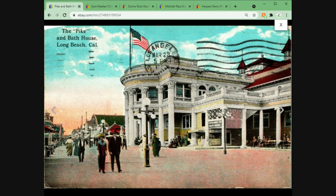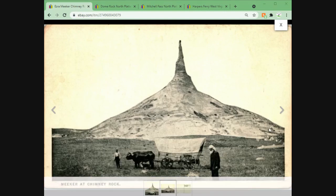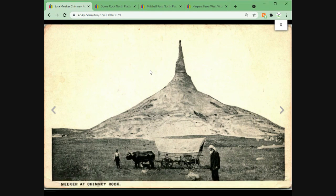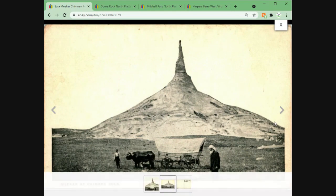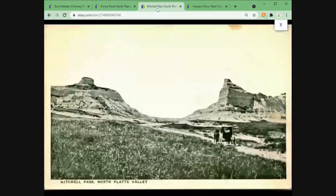Moving right along. These next three postcards, and these are our last three postcards in the video, actually I have one more after these three, all went out to the same customer. They were all picked up from my guy who's a collector locally. I buy the stuff that he doesn't want to keep. So they're all obviously part of the same series, and they all sold for the same price.